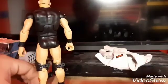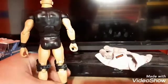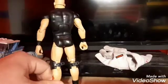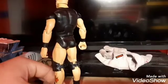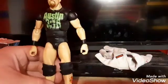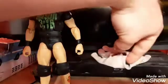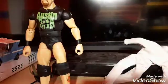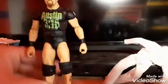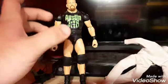And this is one of those parts where I'm just complaining because I'm a perfectionist or something like that. But Stone Cold's actual 316 shirt does have a skull on the back, and since this is a Ghostbusters figure, I guess they could have added something slimy or something, just like they did on the front of his shirt. But I think they figured that a lot of people aren't actually going to have the uniform off, so they could just stick with the 316 on the front, which still looks really cool. I actually like this a lot. If they ever make this into a shirt, I guarantee you I'll be one of the first people to buy one.